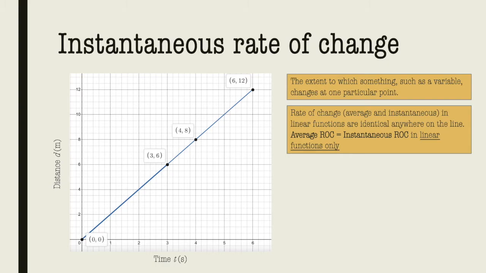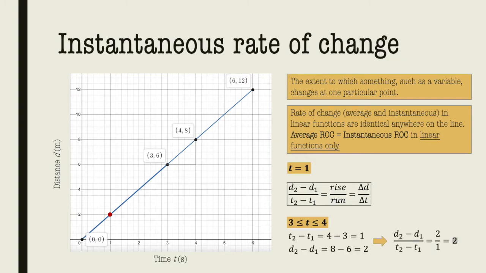Say I want to know the instantaneous rate of change at t equals 1, knowing that the average rate of change from anywhere on the line of a linear function will be equal to the instantaneous change anywhere on that line. I could simply find the average rate of change in the interval from t equals 3 to t equals 4, as we have previously done it, and it will save us time. Simply put, find rise divided by run. The result will be the instantaneous rate of change at t equals 1, and at any point on the line for that matter. Here is the formula, and here are the calculations to remind yourself of how it is done.